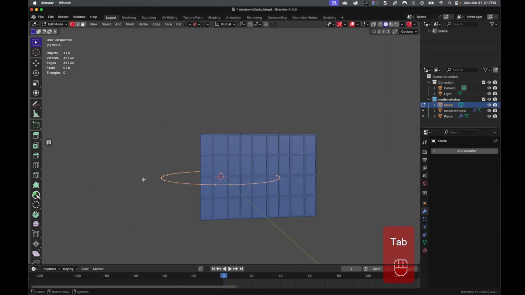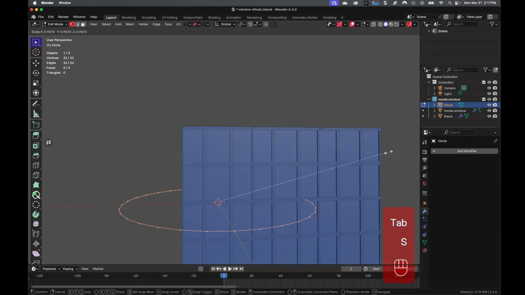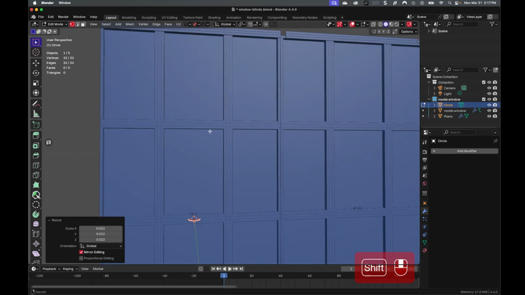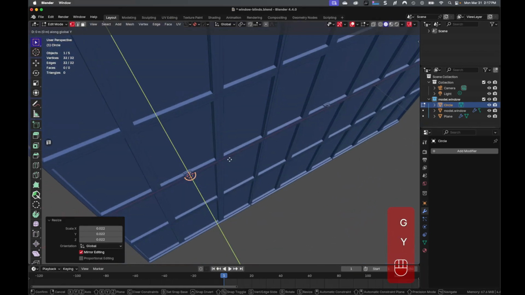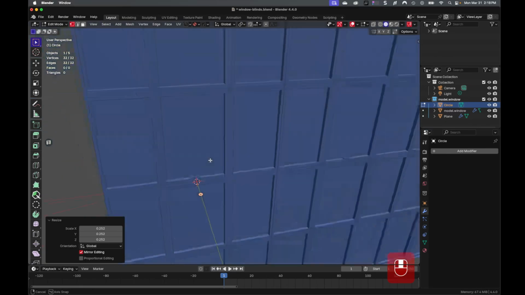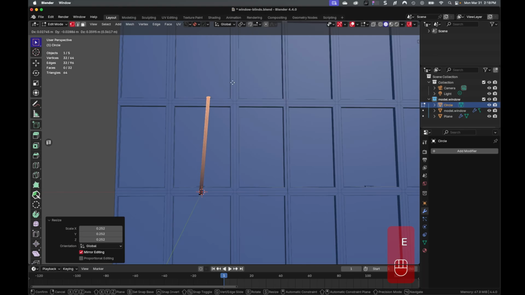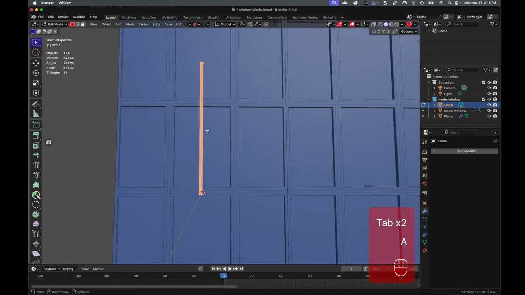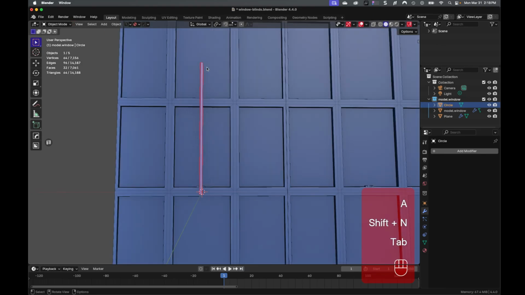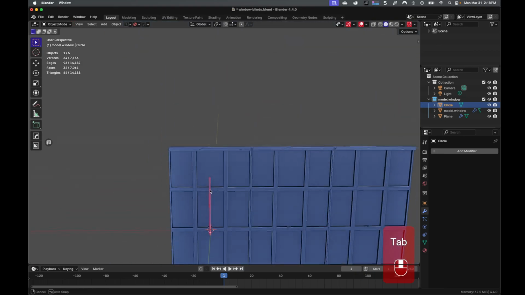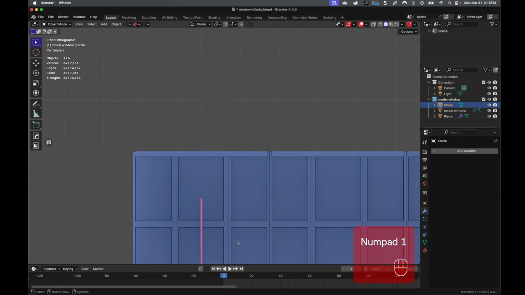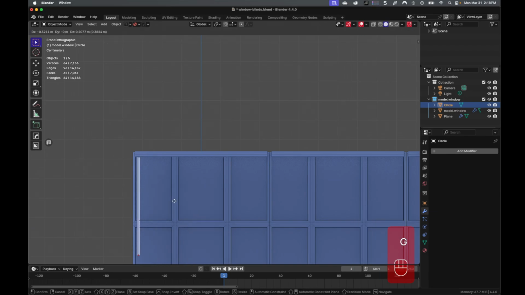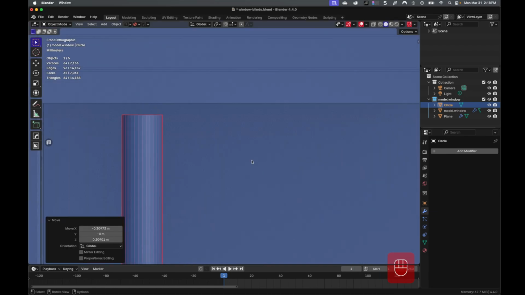All right, so I'm coming in here looking at this from a different angle, and I'm bringing in a circle because from this we're going to bring this down. We're essentially going to create a cylinder, and that cylinder is going to be the rod on your Venetian blinds that, when you turn it left or right, opens and closes the blinds. We're not going to make it functional. We just want it to be there in the scene so it looks like it belongs there. So I create it from a circle. And I'm not going to put too much detail in it, as you'll see. I'm just bringing it up into place where it needs to be.